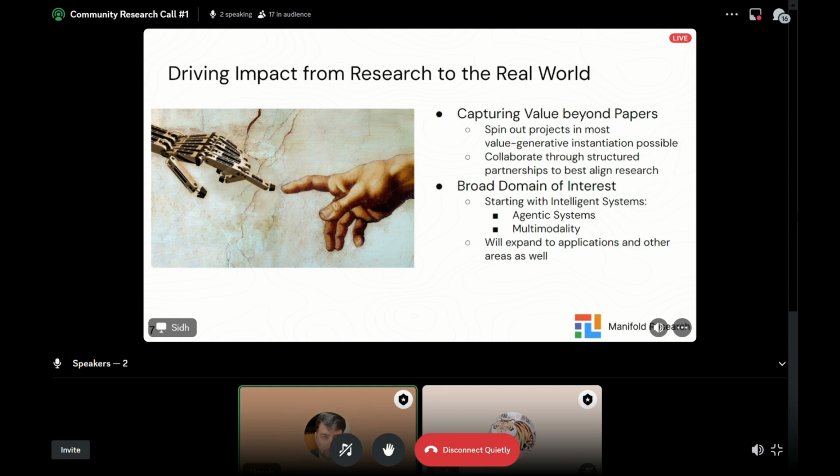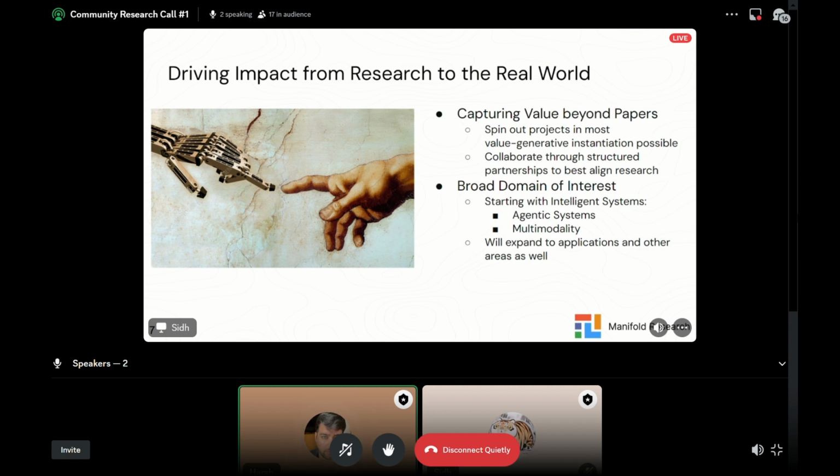I won't spend too long on this, but core to our group is this idea that it doesn't just stop at the paper. If there's an open source project that we can continue to support, we'll figure out how to support that. If there's a spin out, in the sense of some technology built at Manifold that can be really useful for the world, we'll figure out how to support that too. And if commercialization is the path towards that, then we can figure out how to support that too. We have one very early spin out in the works that we'll be excited to share about in the future. And we're also expanding our interests.